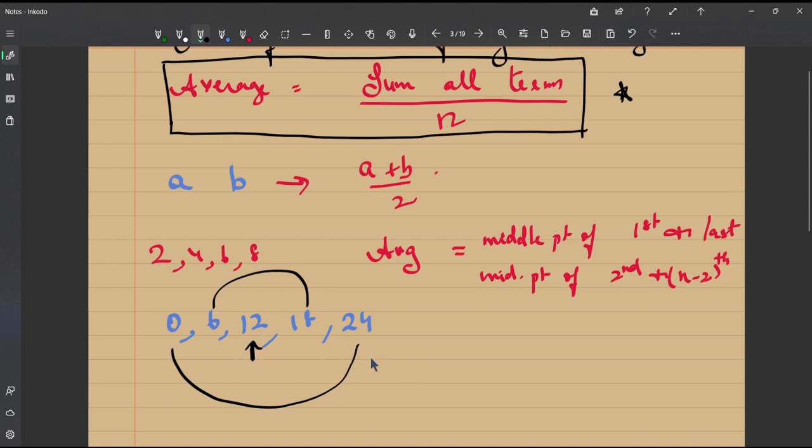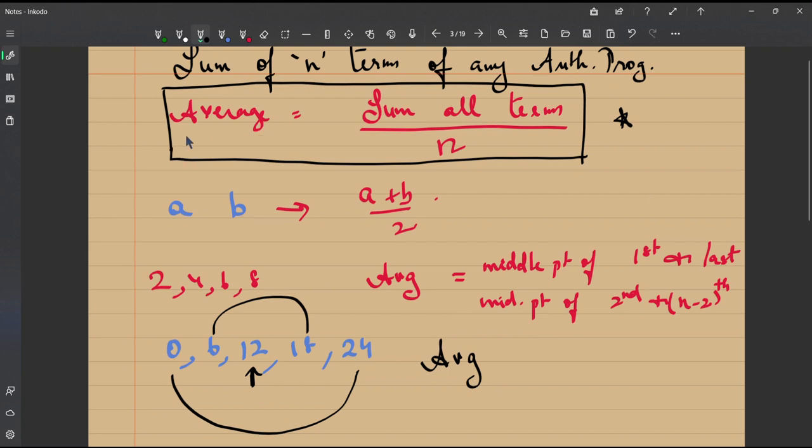You would find, if you have worked it out, please pause the video and work it out, that all the middle points are the same. And you would also find that the sum of all these numbers divided by 5 would also be equal to those middle points. Just try and see if it is right. So now what is our deduction? Our deduction is, since average is equal to the sum of all terms by n, if by some means we can find the average, then it's very easy to find the sum of all terms.